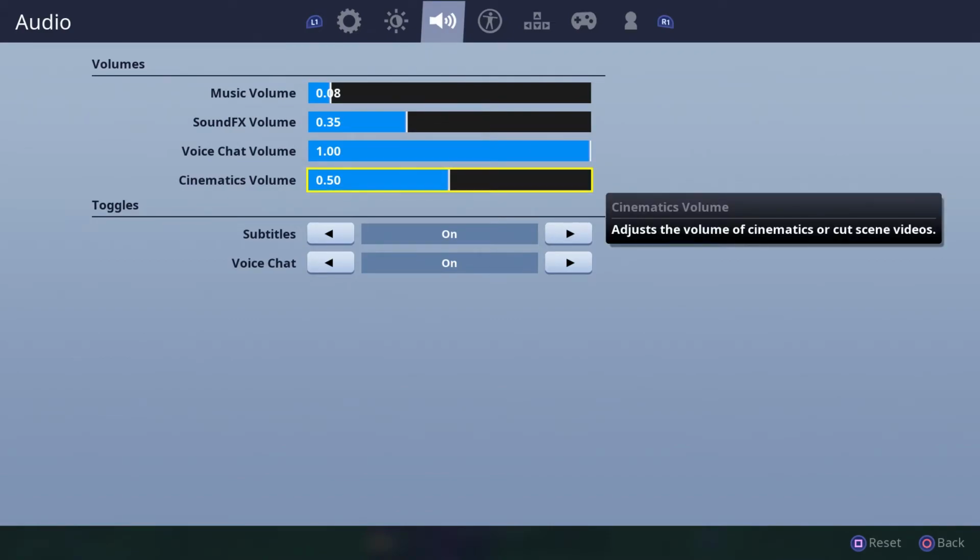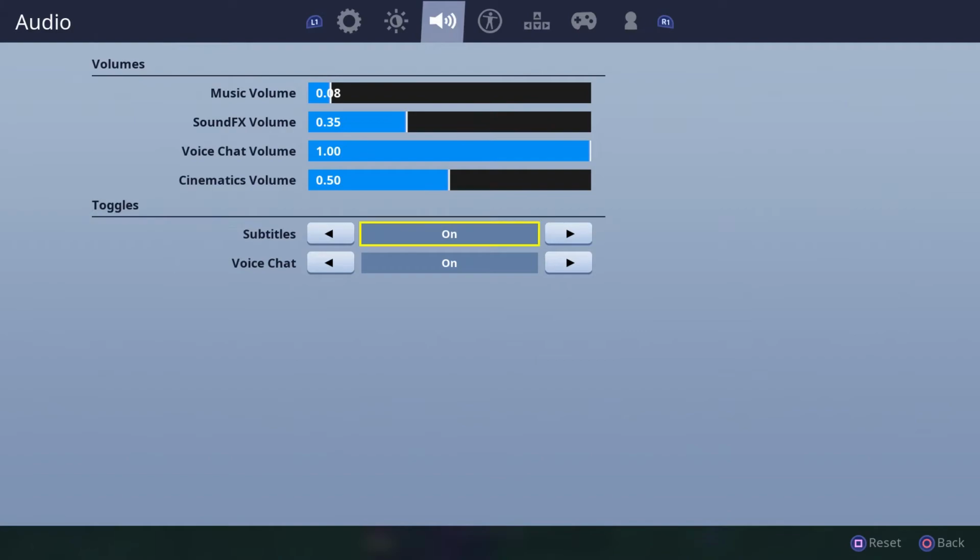Cinematics volume, this isn't really going to matter because, if it's a new season, then obviously it does matter because you're going to have that little cinematic and you do want to hear stuff, so I just keep it at 50. Subtitles, again, this is basically just for the cinematics. But yeah, you don't really use this a whole lot.